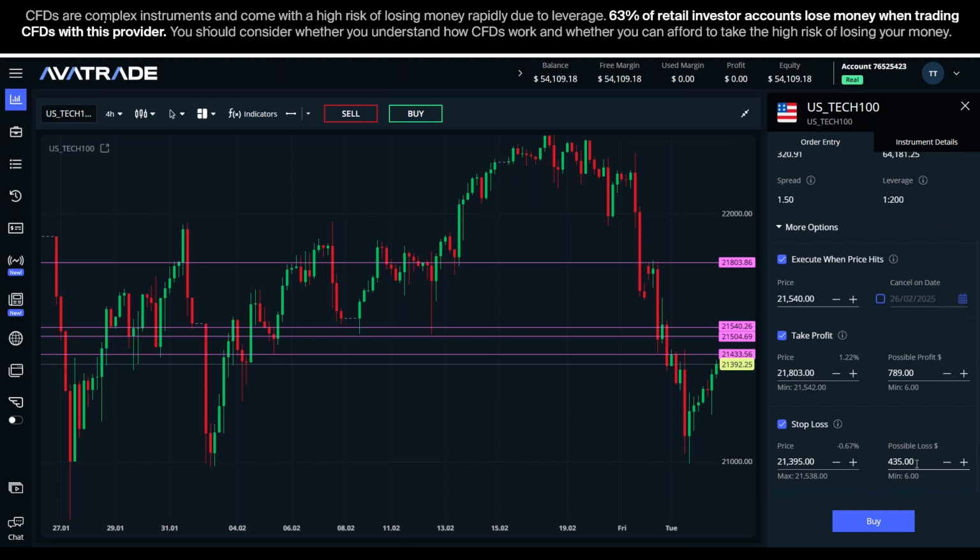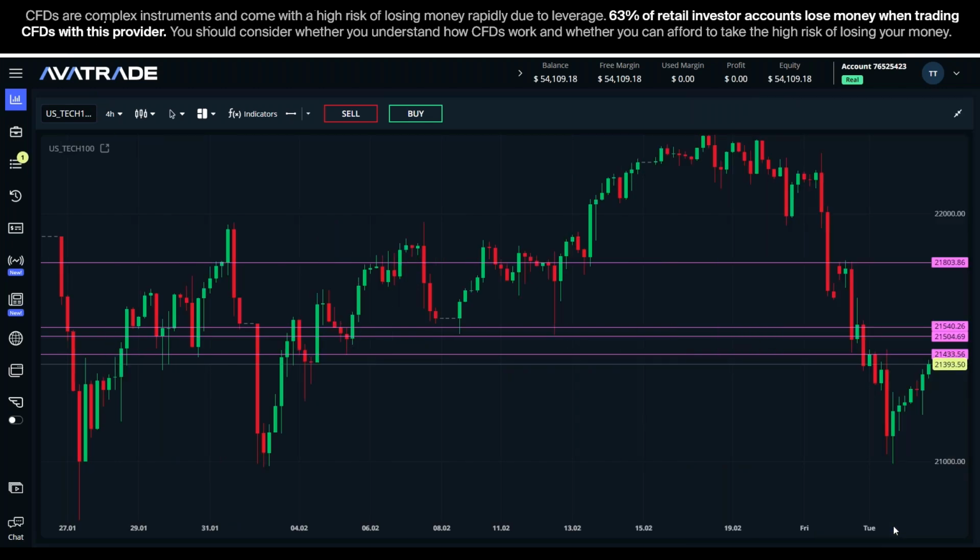So now with this trade size, I'm under 1% risk on my account, 435 to go after nearly 2%, 789. Okay, if that's what I'm looking for, then I can go ahead and set this up. I click buy, but you understand it didn't buy yet. It will only buy if the resistance levels are broken and the movement comes up here. Okay, so waiting for a technical breakthrough to confirm an uptrend.